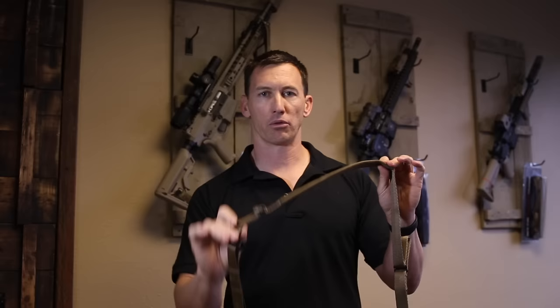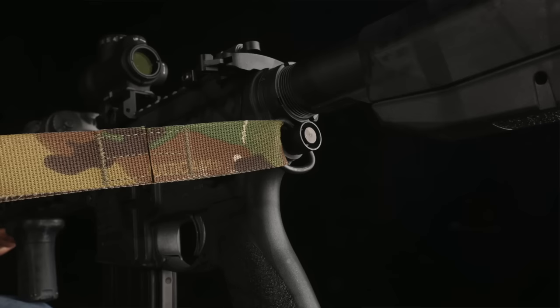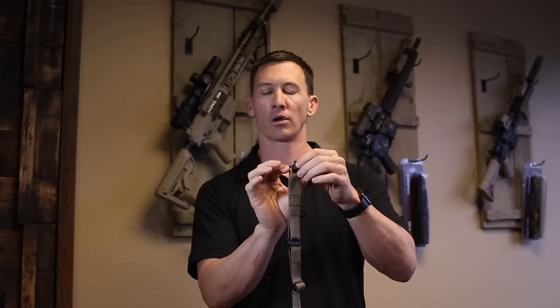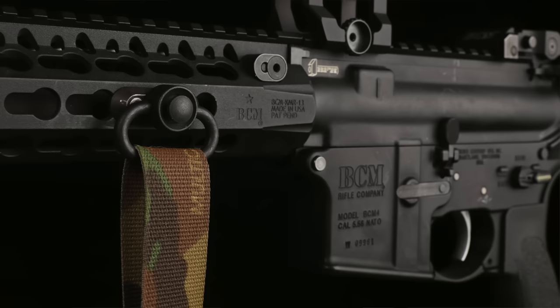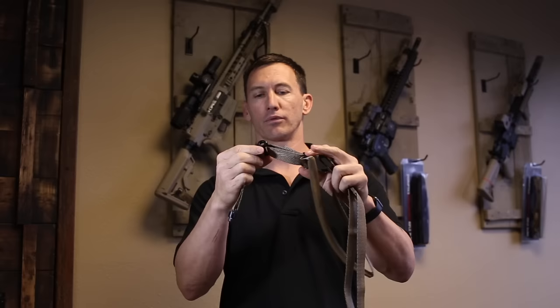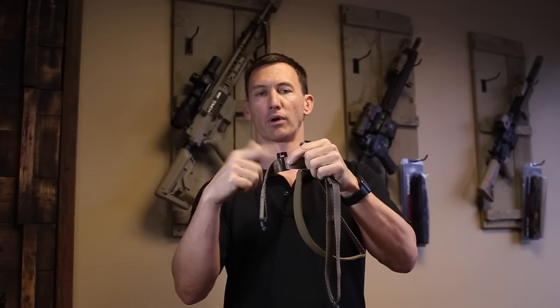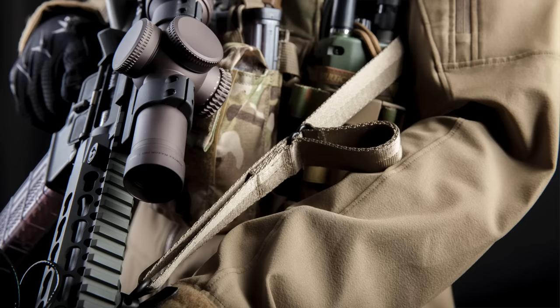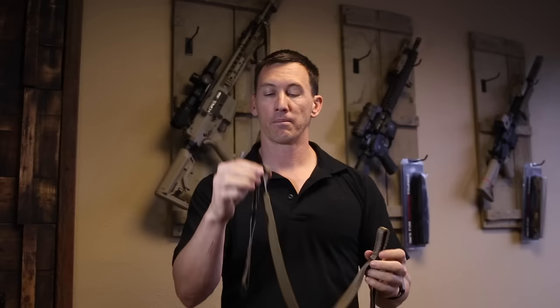The big thing about this is the plug-and-play aspect. It comes with all the metal hardware on there. On the back of the sling that connects to either your stock or your rear end plate on an AR, AK, or similar, is the one-inch D loop. We minimized that loop, made it a little bit smaller so your hand is not interfered with — less stuff back there for weapons manipulation. On the opposite end is a standard one inch so it can free-flow on your adjustment handle. The last metal component, besides the simple ladder or friction adapters, is a custom ambidextrous triglide built with Impact Weapons Components specifically for the D3 sling. This can be flipped around for left-handed or right-handed use. We also have two adjustment buckles — one is an adjustment handle for manipulation purposes, and the other is a fit buckle.